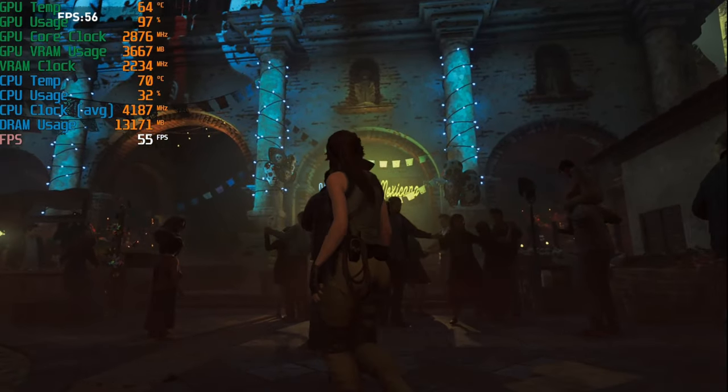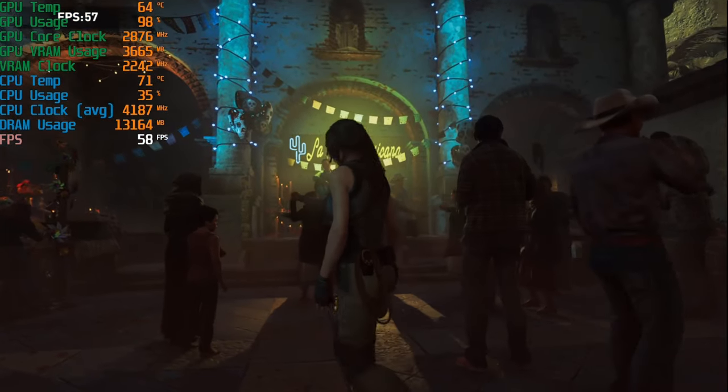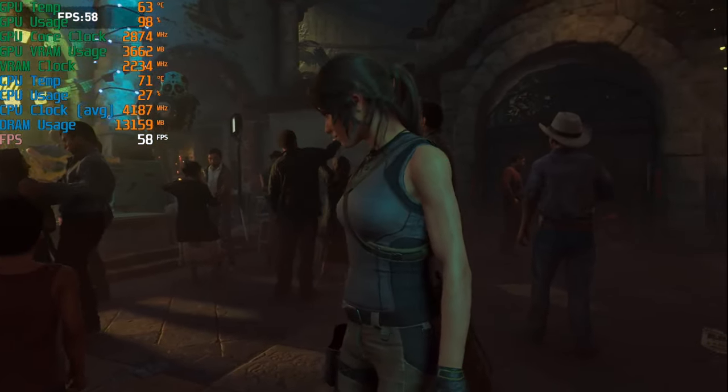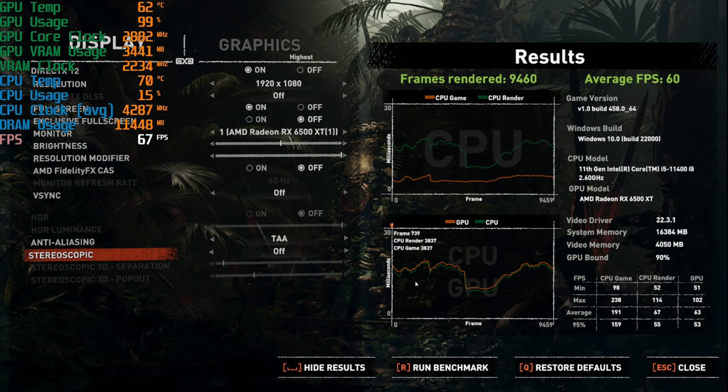We're playing on a budget machine. I think this is probably fair enough. Let's try it on 1080p max settings and see what we get. So we got 60 FPS on 1080p max settings, which is great, because these kind of story games, you want to turn that visuals up.